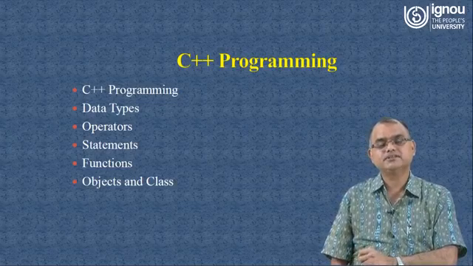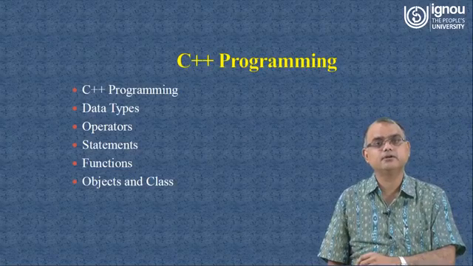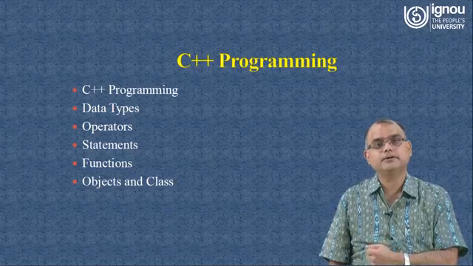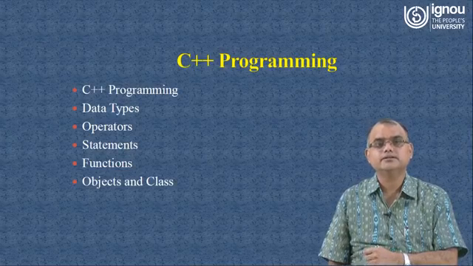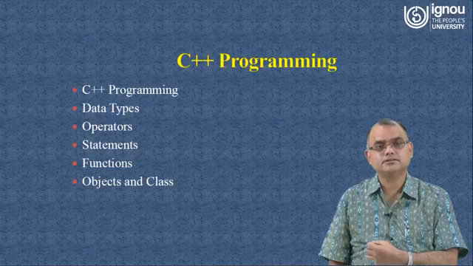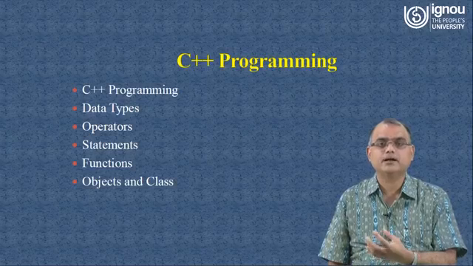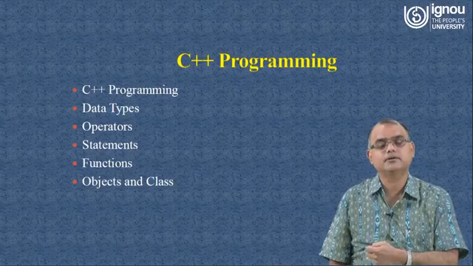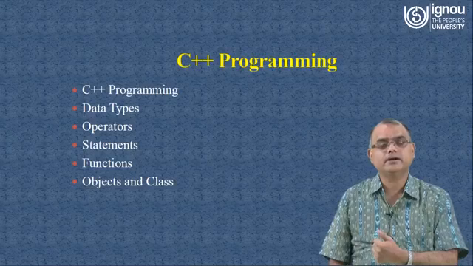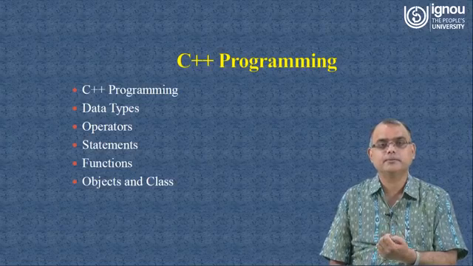Now next comes the very first requirement: whenever we are going to use any kind of variable, we take that variable as per our need, and obviously we look for the data type, or the type of value, that variable will store. So we will just glance at the different data types available in C++. Similarly, there are different kinds of operators, which are applied on different operands depending on the type of operator. For example, if a unary operator is there, it will be applicable to only one operand. If a binary operator is there, it will be applied between two operands. That you know because you have learned basic programming skills in your previous course, that is MCS 11.